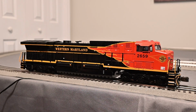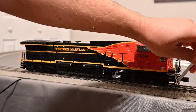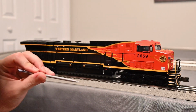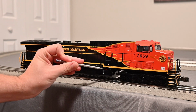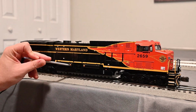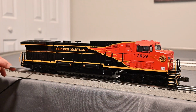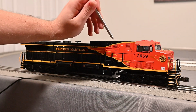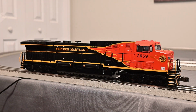It has die-cast metal trucks, fuel tank, frame, and pilots. It's got separately applied metal detail all over the locomotive, like all the handrails, wiper blades, the air hoses. It's got some nice drainage holes in the steps. It's got safety tread, a nice painted detail on it, and separately applied decals, brass horn, very nice detailed side trucks, mesh screens, and we just cannot forget about the beautiful paint scheme on this locomotive.